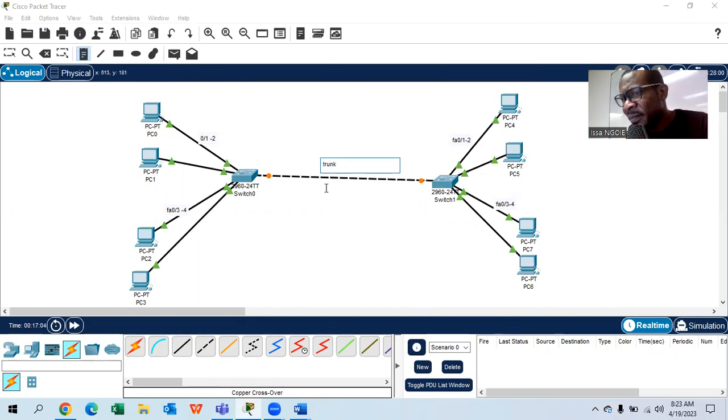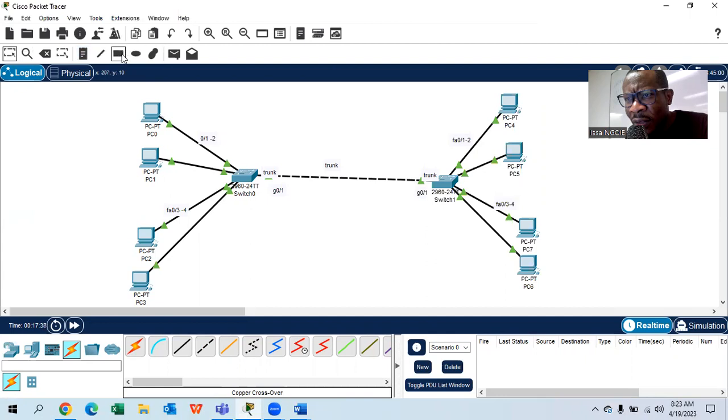This port here is going to be your trunk, and this port here too. This port is gigabit 0/1, and this one too is gigabit 0/1. You don't need to use gigabit 0/1 on both sides. You can change, as long as you configure it as a trunk port.